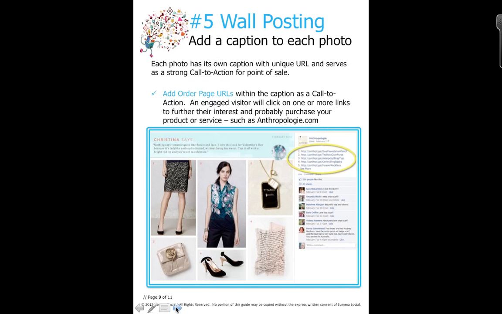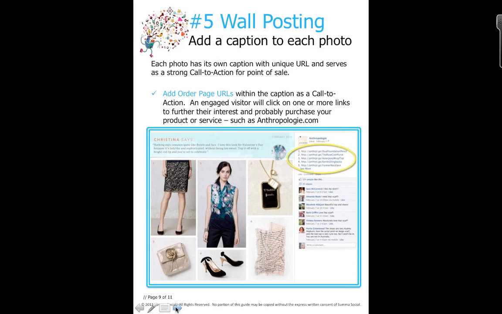And then I wanted to show you an idea. One of the most popular, engaging clotheries on Facebook is Anthropologie. And this is an idea that anybody can do, whether you're an author, a dentist, an auto mechanic, a real estate agent. Here is an opportunity for you to see a different approach to how to take advantage of the photo albums. So here, each photo has its own unique caption.